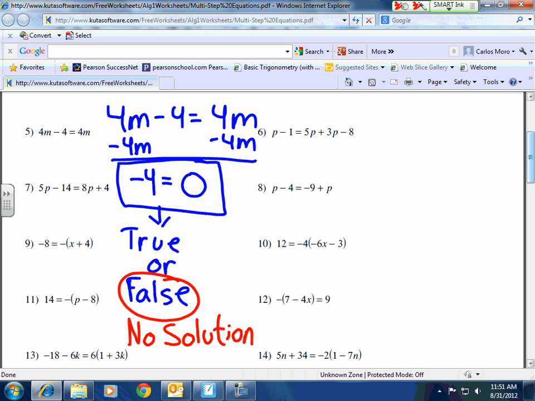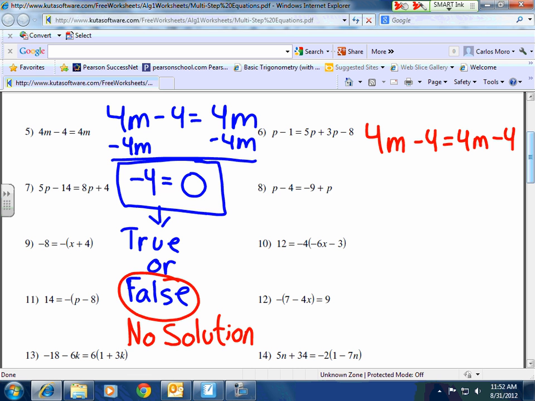However, sometimes you'll get what's called all real solutions. Let me explain that right now. Let's say I had 4m minus 4 equals 4m minus 4. Well, most of you can see that both sides equal each other, okay? It's called an identity, and this is called all real solutions. But not just because they look like each other, they're not always going to be so simple. We're going to follow the procedures, though, and I'm going to show you why it's all real solutions.